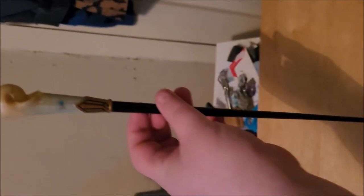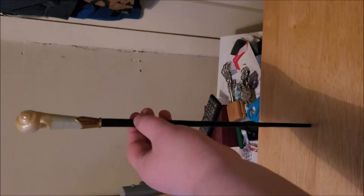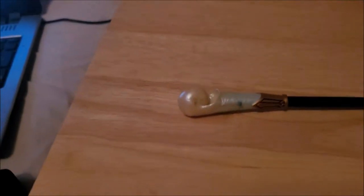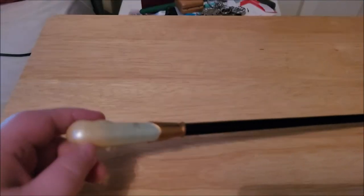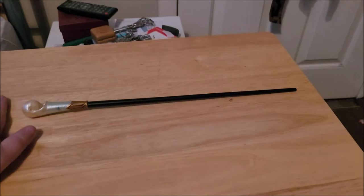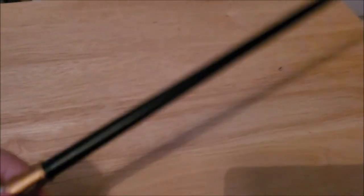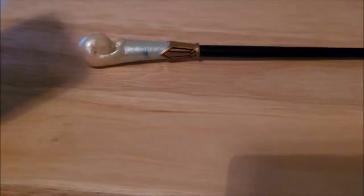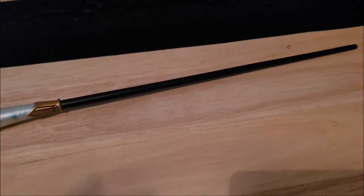This is very sturdy — it's a very good wand, almost as if you were getting it from Noble Collection. It's quite a good length. I think we all want to do the swish and flick! This is a really nice wand. I love Queenie's wand — that's why I wanted Queenie's first, because it's probably one of my favorite wands. I love the seashell design, the gold, the little bit of tinted blue, and it's a very good length. It's almost the full length of my table. It's amazing quality — I'm not going to fiddle around with it because it's not a toy and you want to be careful.